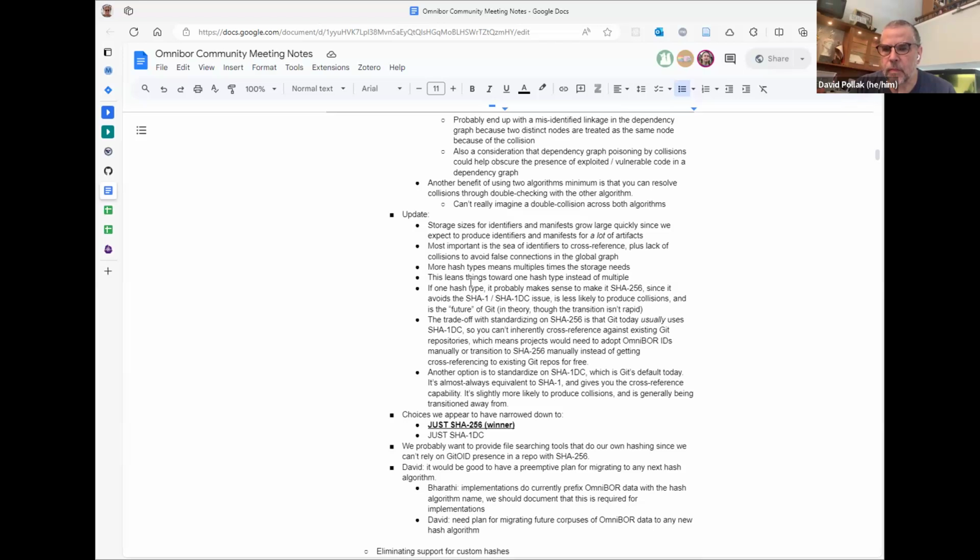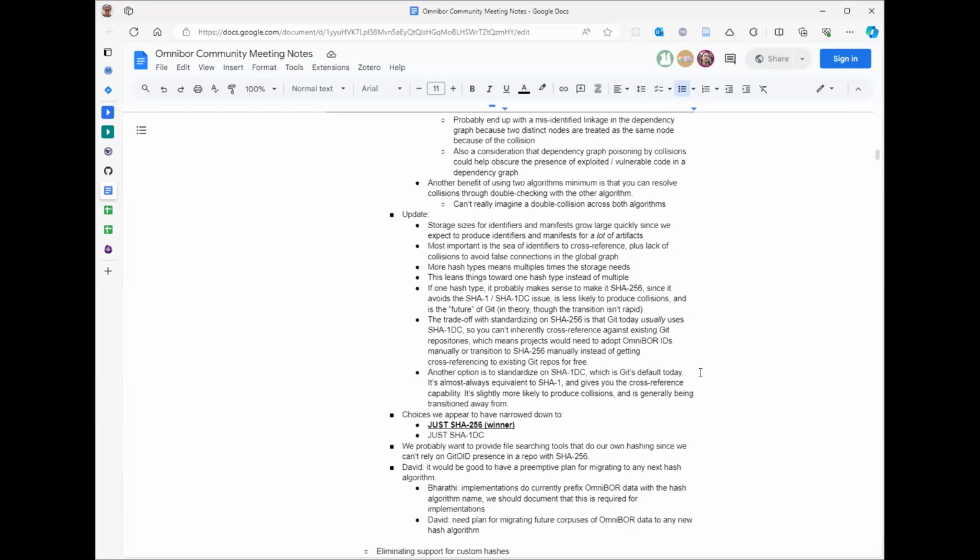So with each additional hash, you're doubling it, or if you have three, because if you distinguish SHA-1, SHA-1 DC, and SHA-256, it's three. Storage and operational complexity goes up. I'll go back and look through the notes on that to try and wrap my head around it, because the other thing that occurs to me is that there is a distinction between the indexing operation versus what we would like the build tools to output, because there is a huge advantage in being able to tie back to the source code file. If you're just indexing things, that advantage is not nearly as great. But if you're building things, it's enormous.